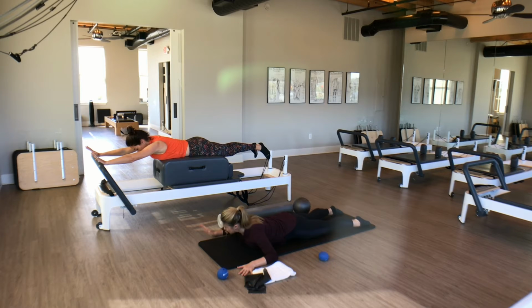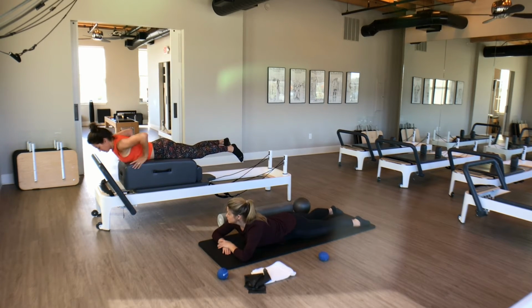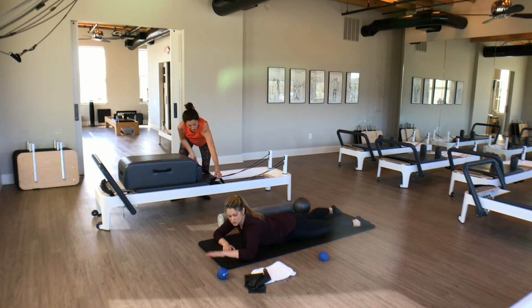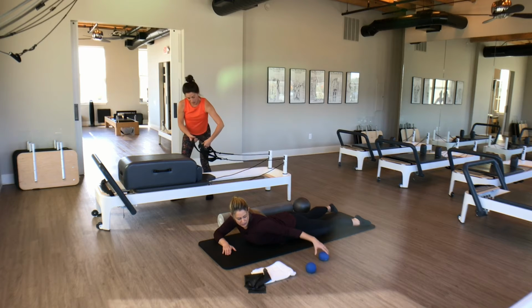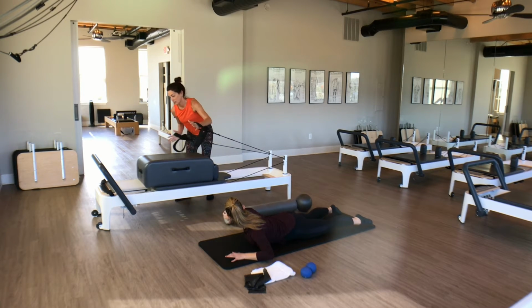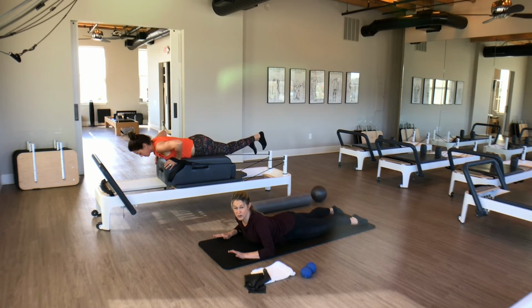Now on the reformer, go ahead and slide the carriage in. We're going to do breaststroke. So watch Katie on how she safely gets in and out of this position. You notice her grabbing the straps, pulling to anchor them up onto that front corner, and then just putting your belly on.